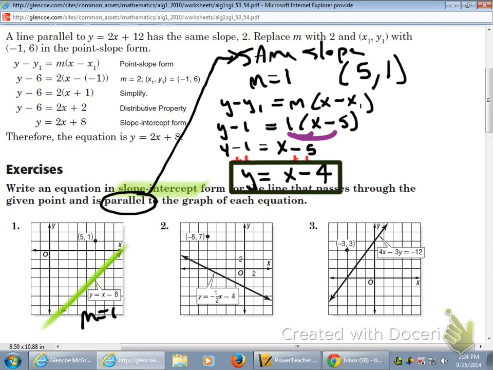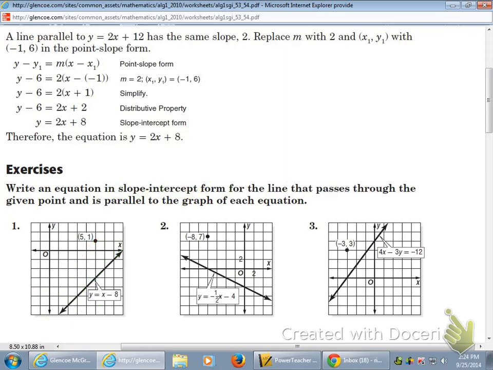Now, you don't have to do this, but I'm going to check it. So I'm going to check it by graphing this line. We know how to graph this line. We did it all last year. I'm going to start at -4 and then go up 1 over 1, right? So I'm just going to check my work by doing that. I come down, 1, 2, 3, 4. And then I go up 1 over 1, up 1 over 1, up 1 over 1. Does it go through the point 5, 1? Yep, it sure does. Are those two lines parallel? Yes. So I've done what they asked me to do. Now again, you don't have to do that, but it is a nice check.